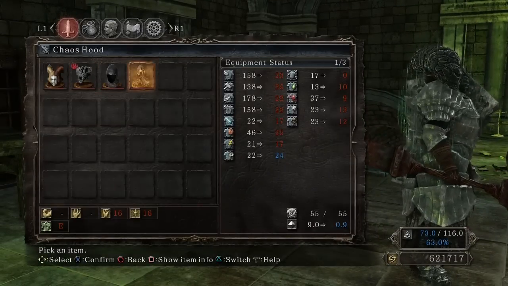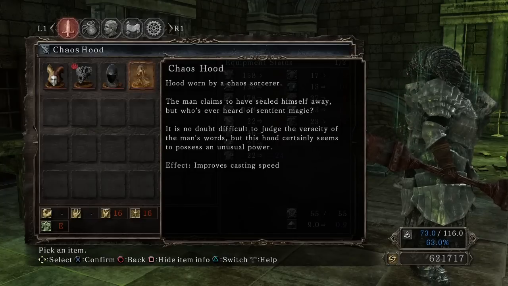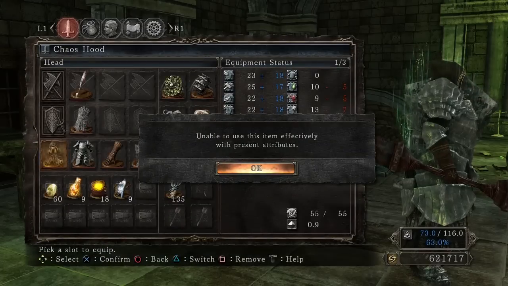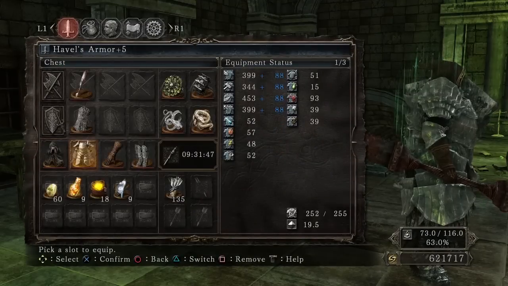We have the Chaos Hood. Hood worn by a Chaos Sorcerer. The man claims to have sealed himself away, but who's ever heard of sentient magic? It is no doubt difficult to judge the veracity of the man's words, but this hood certainly seems to possess an unusual power. Improves casting speed. That's pretty cool. Oh, what does it need? Oh, 16 and 16. Intelligence and faith.